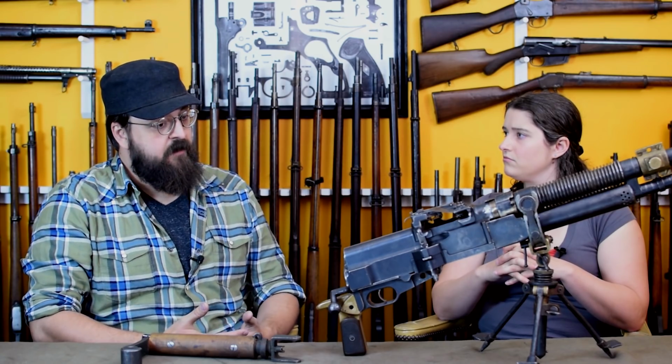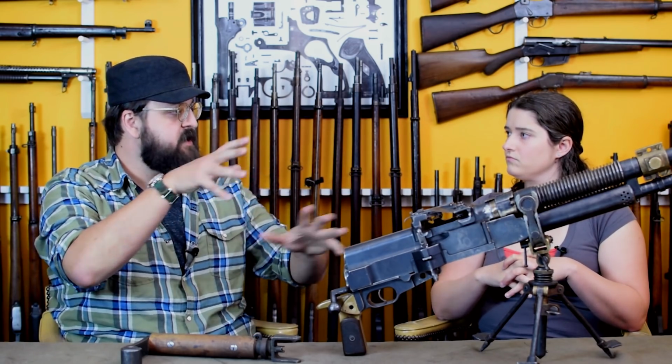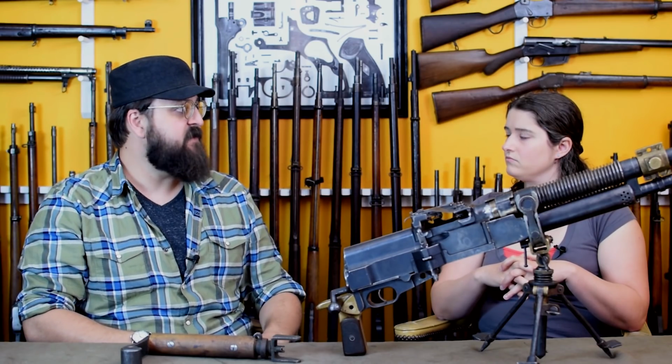I will pay it a compliment. Out of all the light machine guns we've handled to date, if you had 50 hours on every one of the guns, this one would change targets fastest. Absolutely. That is where they were going, I'm sure, with this tripod system, giving it ultimate articulation and flexibility. It's also just an extremely complicated and heavy tripod, though.